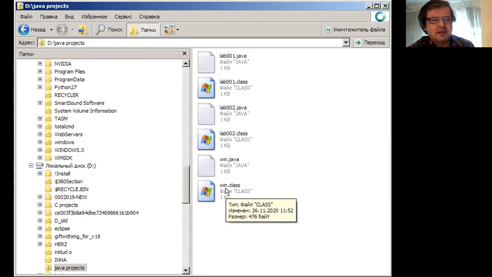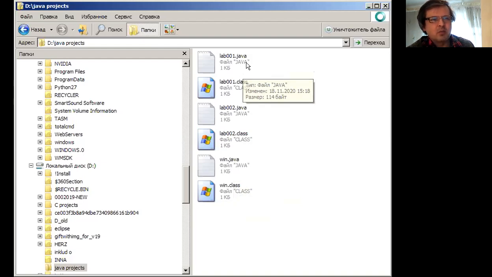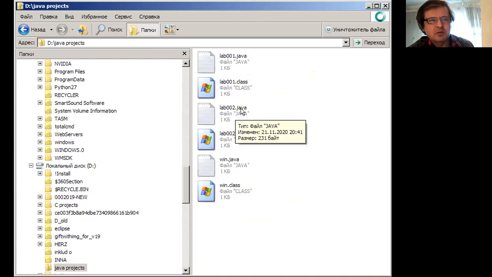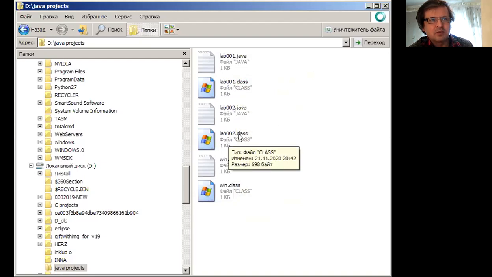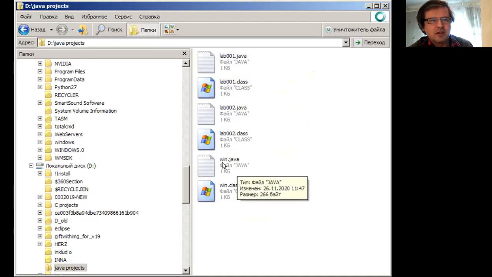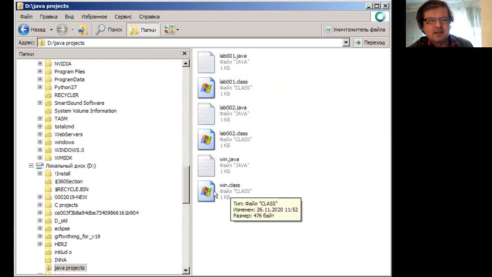This class is a result of compilation. In this way, we compiled lab001 Java, so the class appeared. Lab002 Java, the class lab002 appeared. And now when we compile Windows Java, the file Windows class appeared.